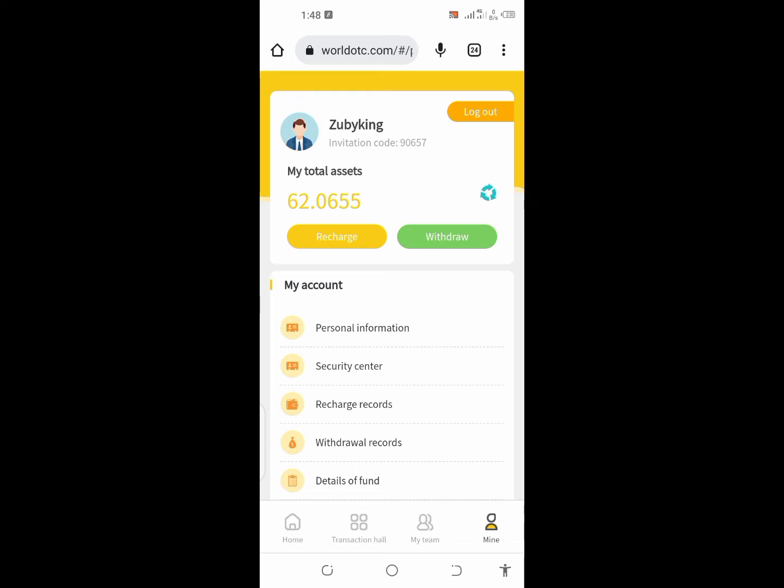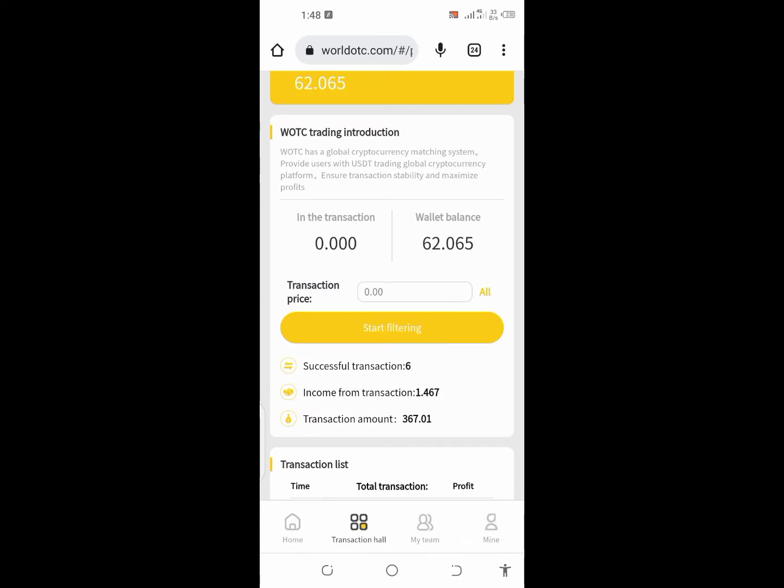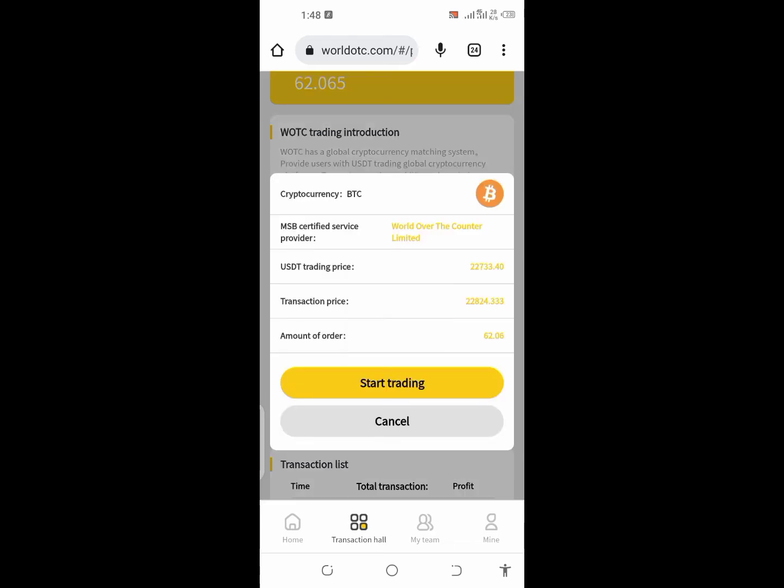just like I'm earning. So if you click on this place that says transaction on now, it's gonna load you up a bit. All your balance in the platform is gonna load up like this. So all you need to do is to click on this place that says all, because I normally click on all. Minimum trade is around $10. So all I need to do is to click on all this, or then you click on start filtering. If you want to see the full video on how to use it, the video is in the description. But today's video, I just want to show you guys how to earn up to $200 with it monthly.